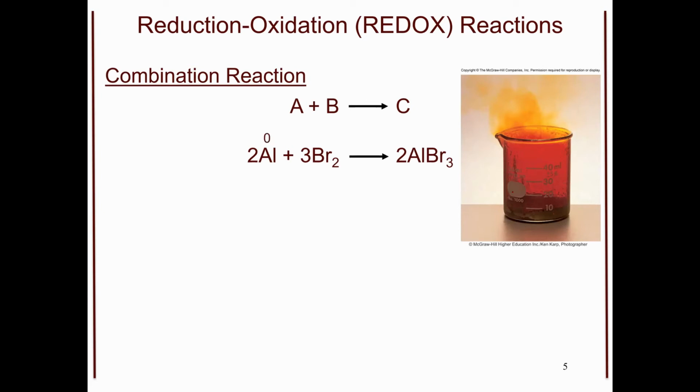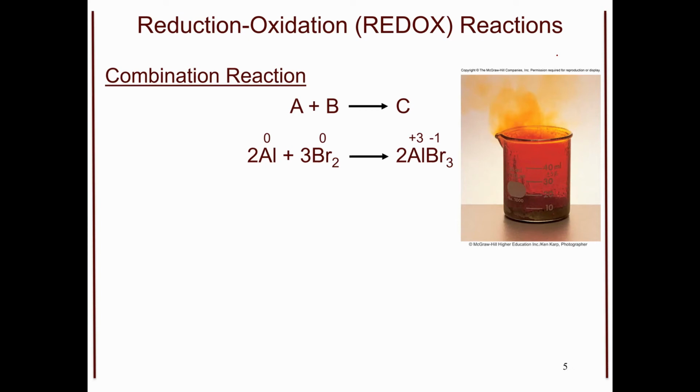Now, the reason that this works is that we have a state in redox called the oxidation number. This is going to help us give a count of the charge on the element at that time. For our elements, as you see here, we are going to have oxidation numbers of 0. We will be teaching you the oxidation numbers when we get to the redox video later in this chapter. But then when you go and form the ionic compound, notice that you are going to get a charged species.